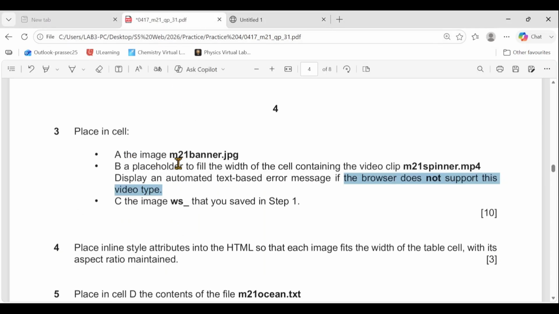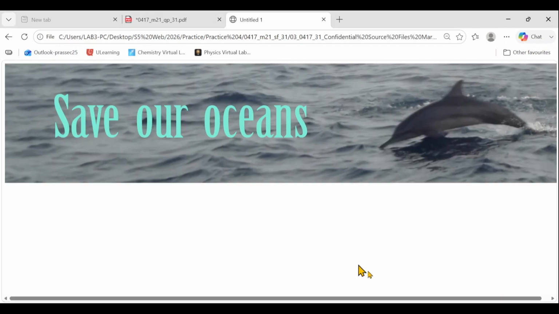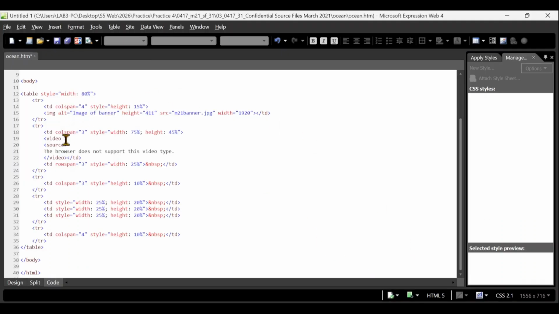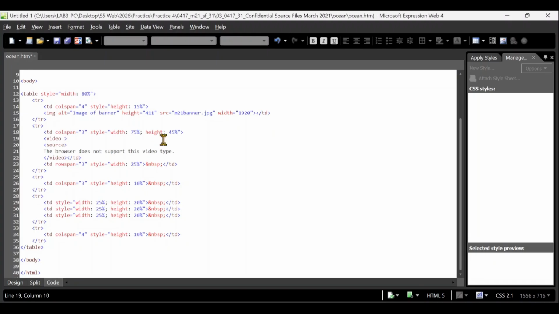First up, we need to fill the placeholder for the cell. We're going to add the placeholder so it fills the width of the cell. This is done by simply going to the video. Since we're dealing with the width, type width, enter equal. You'll get quotations automatically.